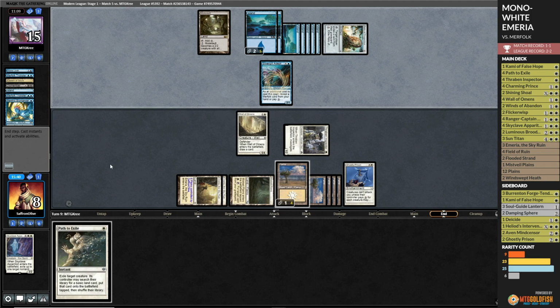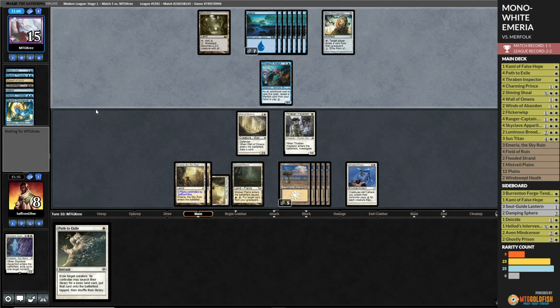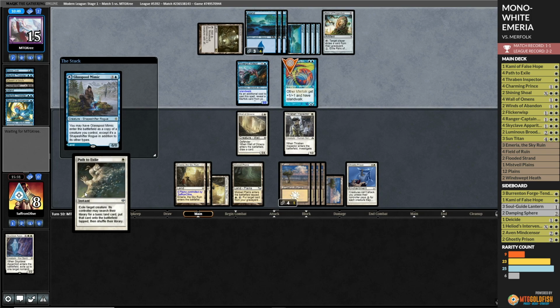Oh, no. The worst draw. That is literally what we did not want to draw. Another Emeria. Oh, it's a dead land that doesn't even turn on our stuff. Lord of Atlantis for our opponent. Clones. Well, we will Path the Lord of Atlantis. Opponent gets to copy Silvergill and draw a card.